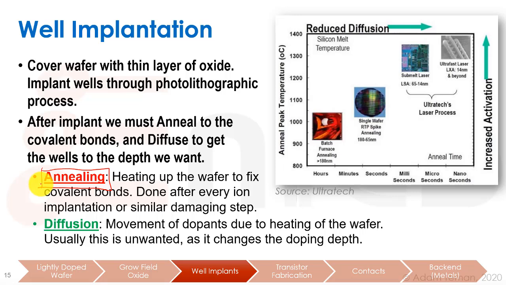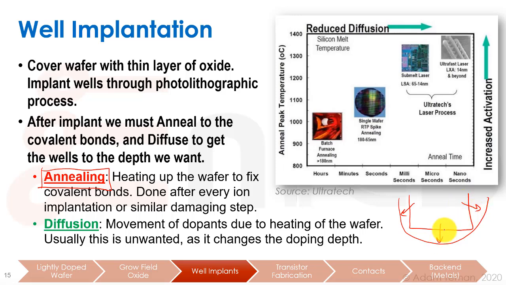So that's annealing. There is a side effect or a drawback, which is diffusion. Once we gave these atoms heat, they're going to diffuse, they're going to move around, and then we may not get the pretty feature that we made. So if we tried to make a well that looked like this, after diffusion it's probably going to look something like this, because of diffusion, the atoms are going to move all over the place.